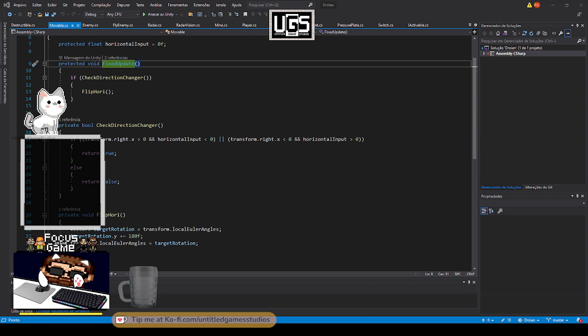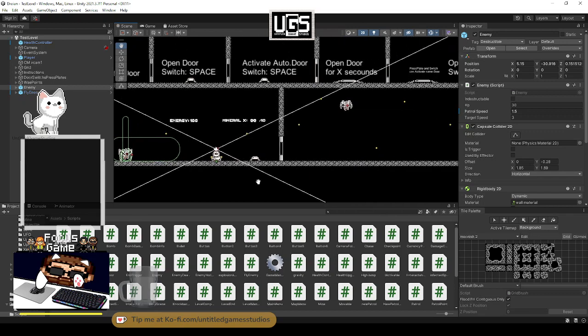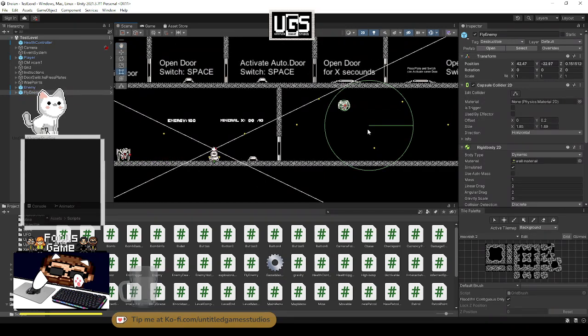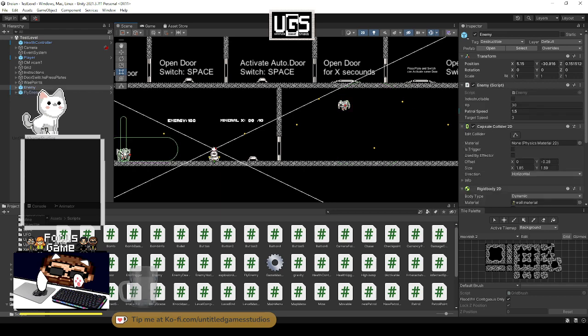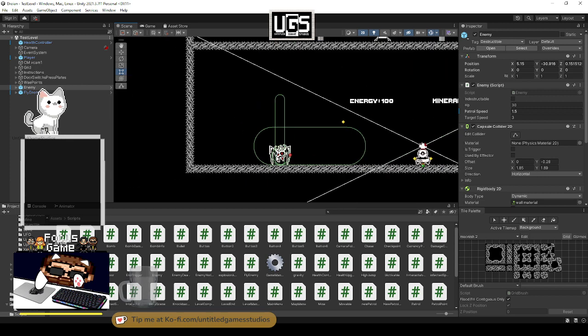Now, about the wall climbing, maybe something for future Kaado, because wall climbing is something that I may or may not do. This dude just literally flies, so there is no wall climbing for it, but this dude, this is the spider one, isn't it? Does the spider one walk on walls? I don't think it was in the GDD. And for those who don't know, the GDD is basically the game design documentation where we write down everything that we must do in our game, our ideas and how the game is going to be, so we don't forget in the future.